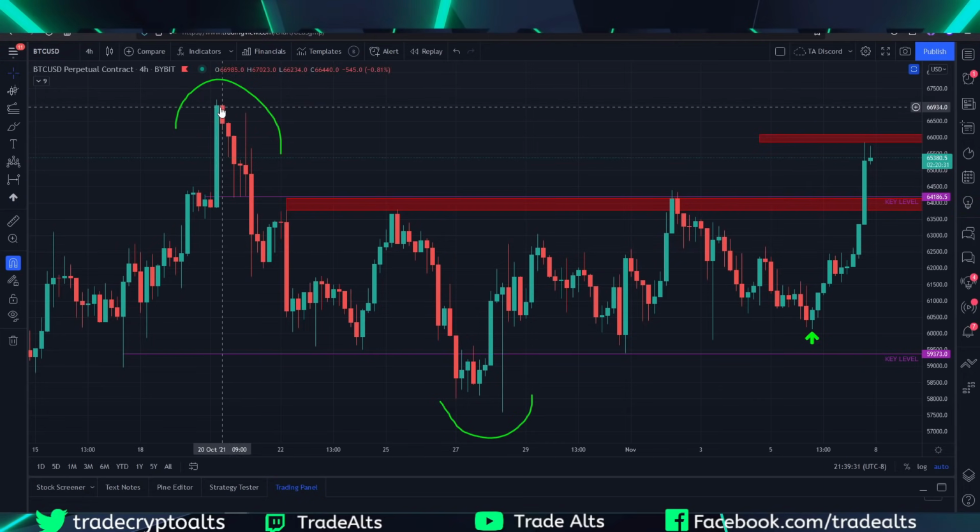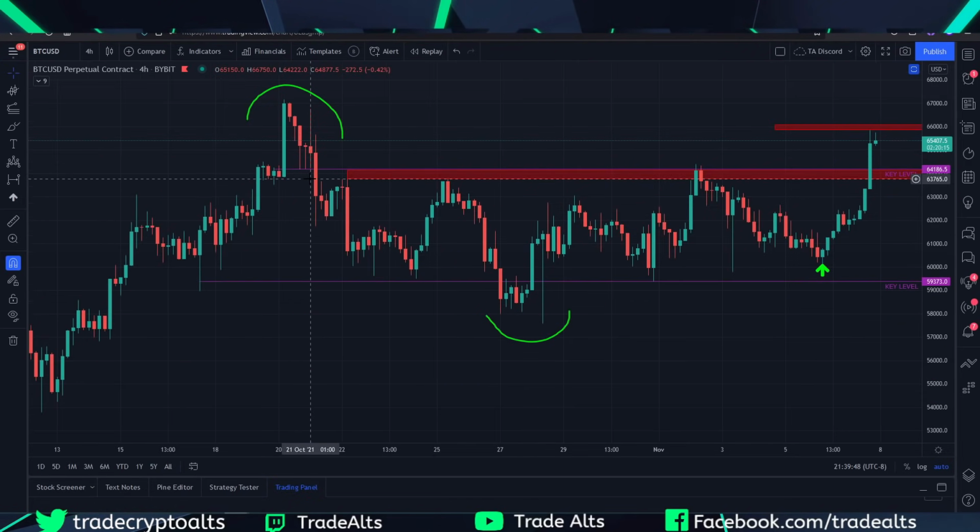This is after you broke out of this range and you're trying to impulse to the upside, came back down to retest this level: support, support, support, fail. And then you even get a backtest within the high of the range here, rejection. So when you see that, typically you're looking for the bottom of the range to hold, right? Which it did. So this is simply classed as a deviation. Price comes back, gets acceptance back within the range, and you just go back to trading the range.